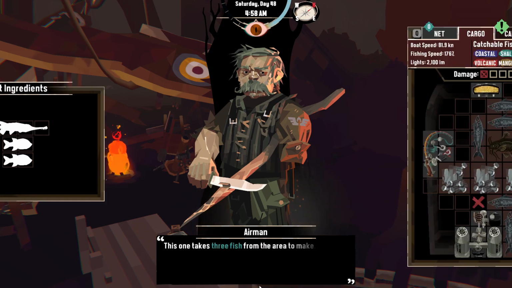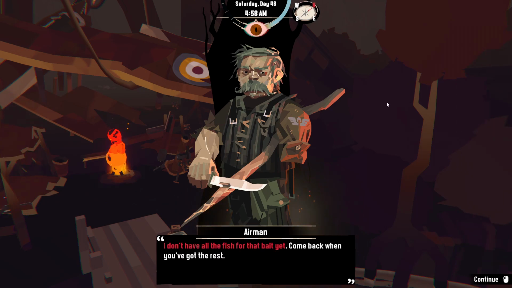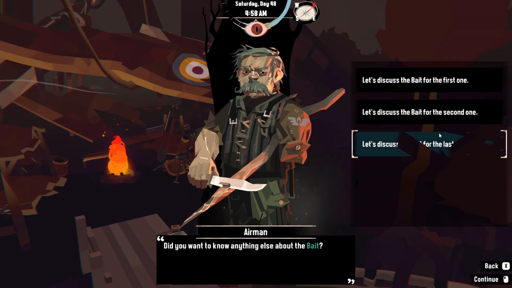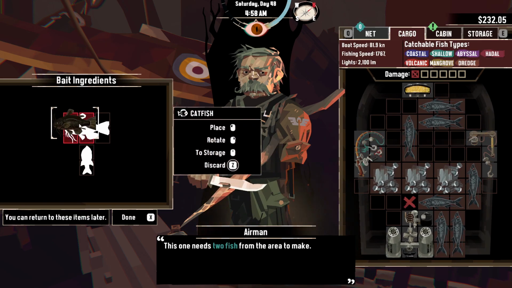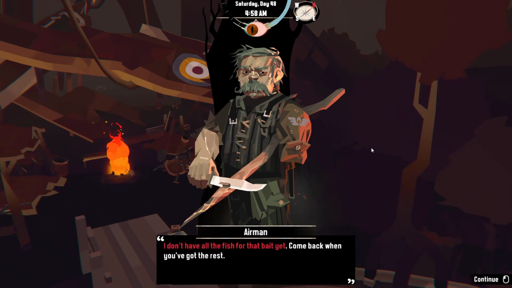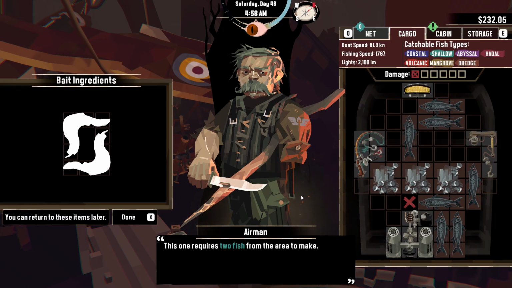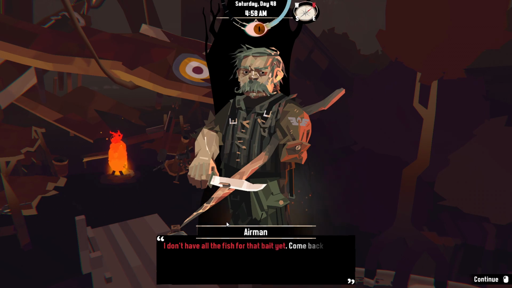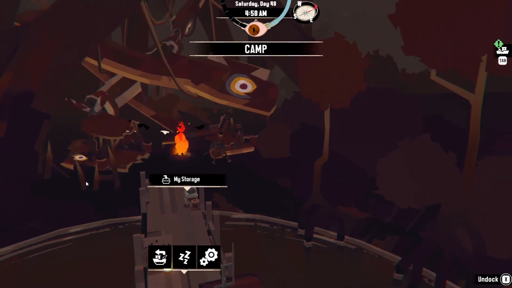Alright, well, this one takes 3 fish from the area to make. I don't have any of those, my G. What you got? What about the second bait? Hey, I do have 1 fish for that. Oh, what's the third one? Alright, I don't have any of those yet. We'll be back, brother. You hold tight now, you hear?